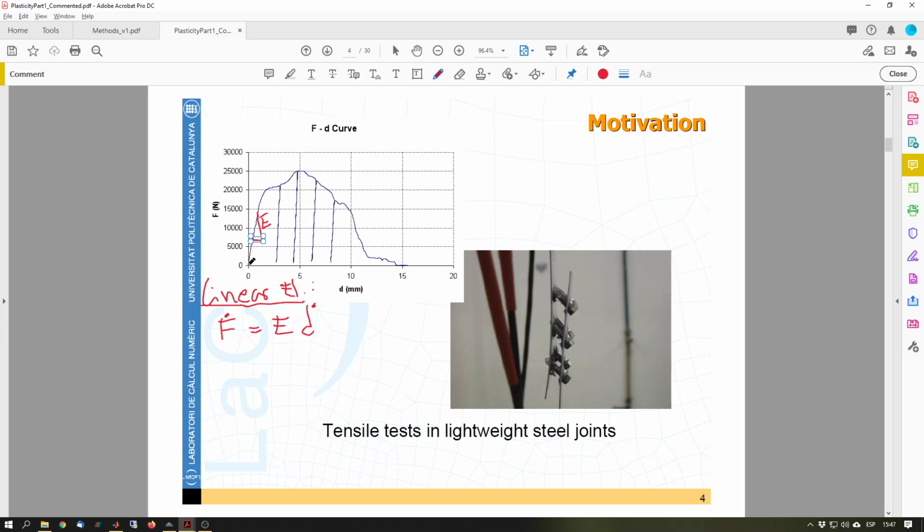If we keep pulling in this test, it turns out that you have a plateau, there's a maximum force, and when you try to pull it a bit harder, your force does not increase linearly anymore because something has happened here on that screw, so it has gone out of its initial position. So plastification is like this locally, at a microscopic level, not at this level that we have here, but inside the material, things are relocated.